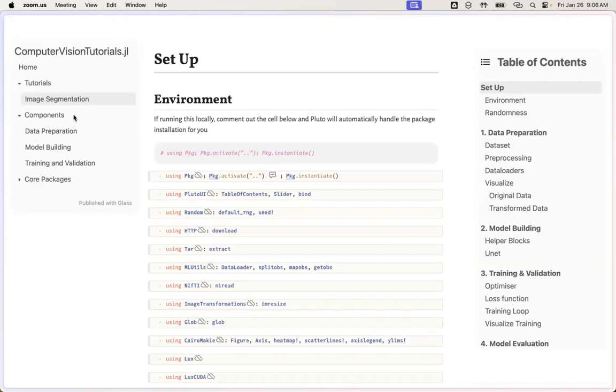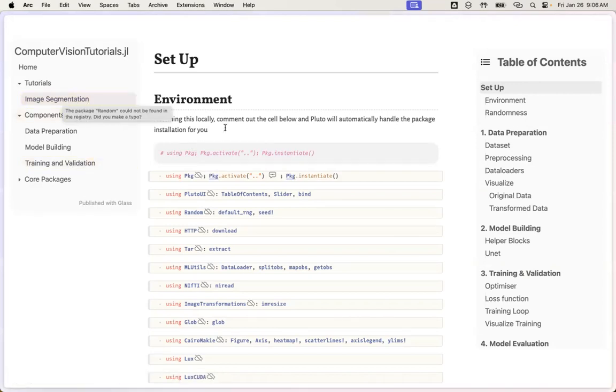So this is an idea for something useful that I think will be better if more people contribute to it. The idea is to start putting together Pluto notebooks as comprehensive tutorials.